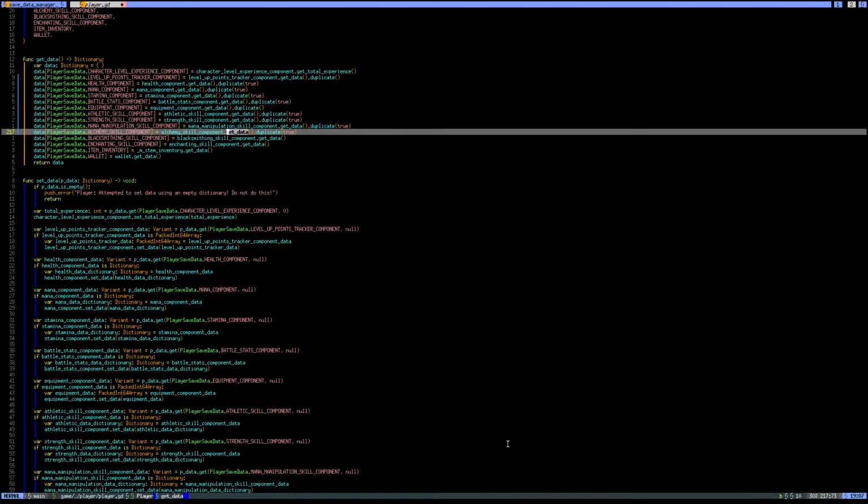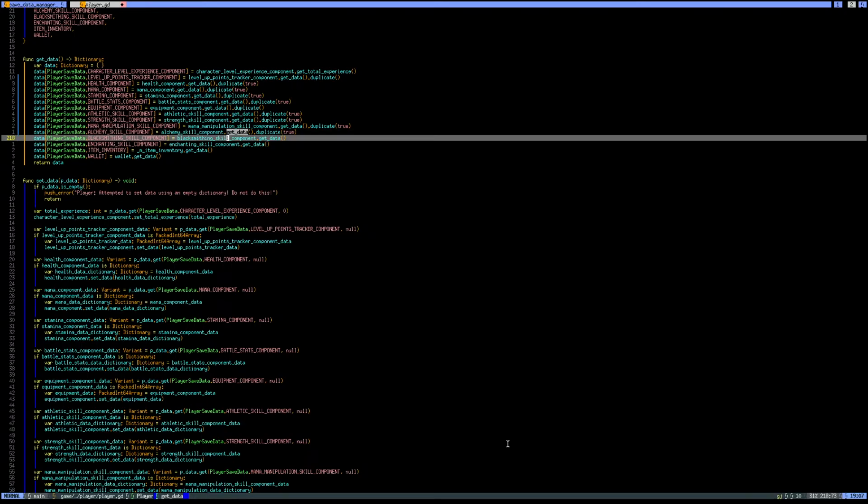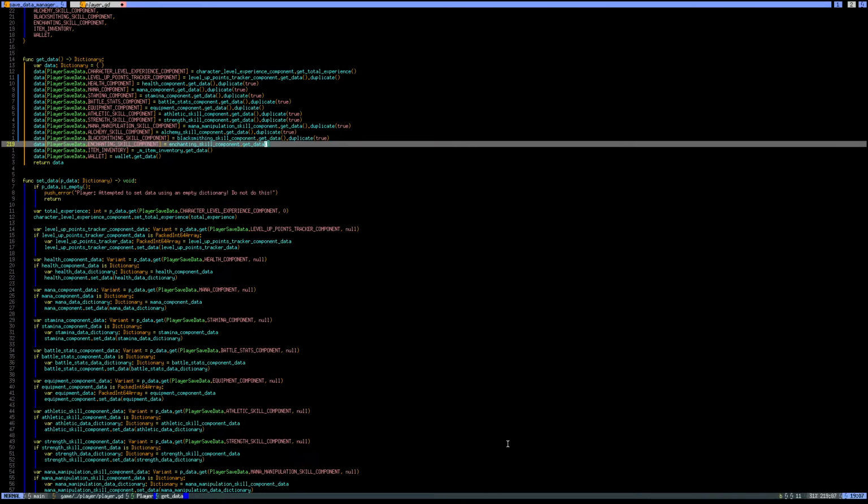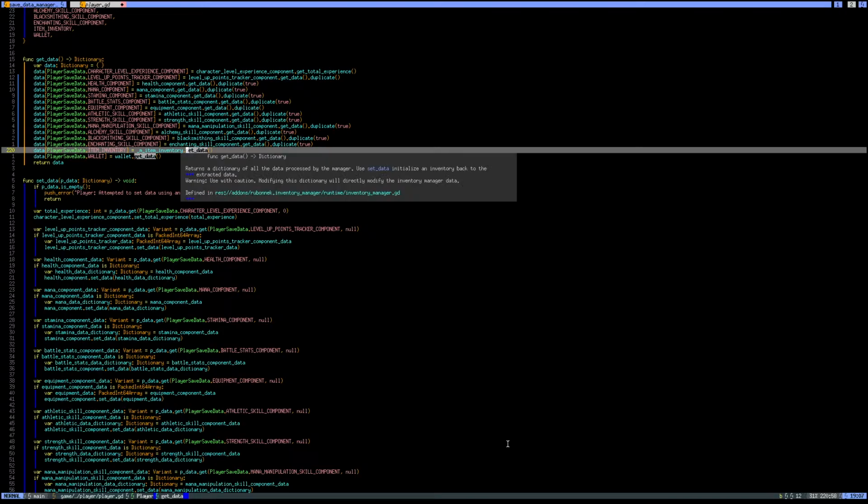The get data returns internal data just for performance reasons. Because what if you want to link two things to have the same data all the time? You can just get the data from the internal component and then just link the dictionary and use the built-in mechanisms for referencing data, which can be really nice on many occasions.